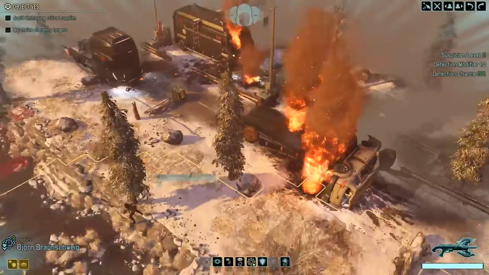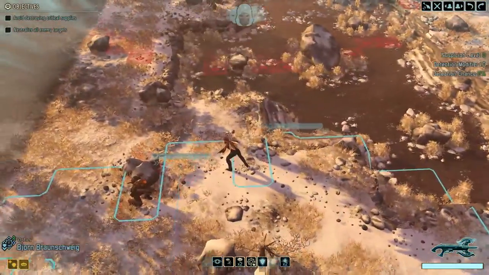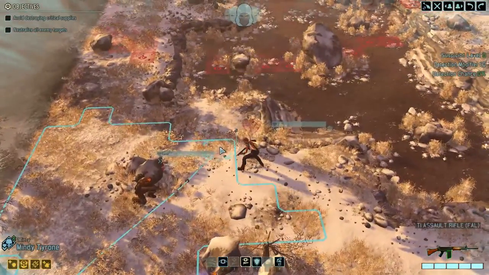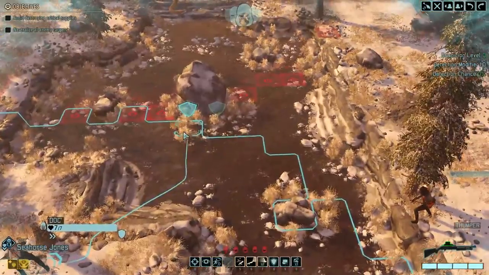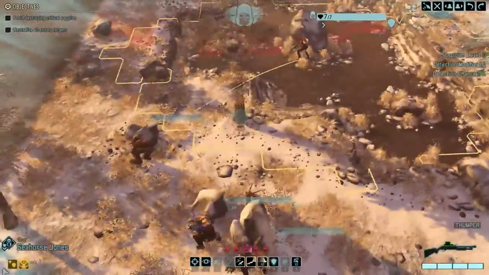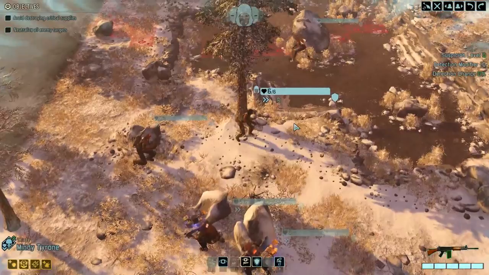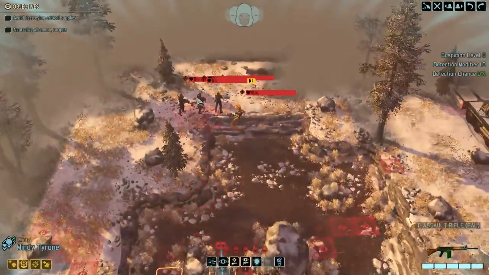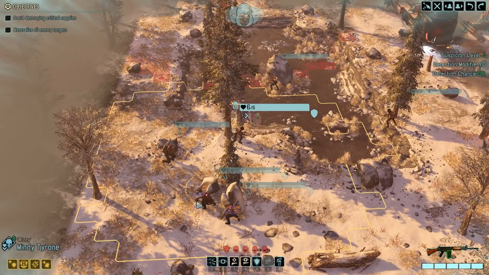Okay. That exploded. So I think we want to change here. Maybe we'll move Mindy up a bit since we can. Probably do this. I have a feeling they're going to come down in this direction anyway. Mindy's still behind full cover and has elevated shots. Seahorse will be closer to these guys for when we need to start getting into it with them. And everybody else should be okay where they are, I think. Yeah, they're all going to be fine there.